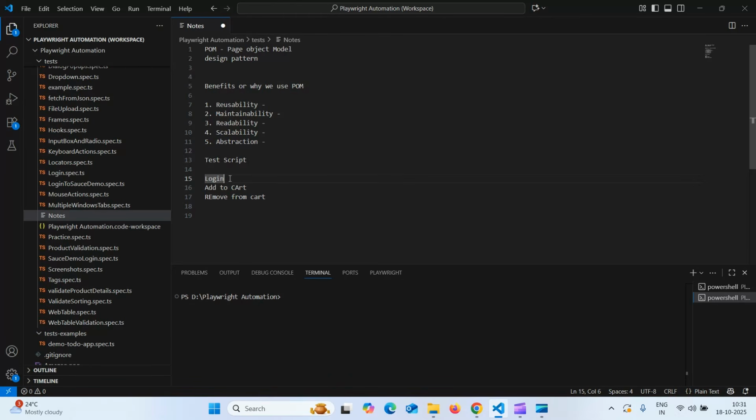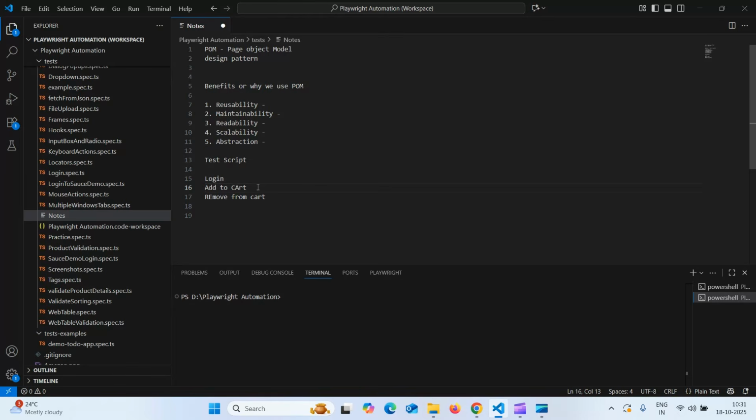It focuses mainly on the action and hides the internal details of the page. Same thing with add to cart. I'm not telling the person executing this what locator I'm choosing to click on the add to cart button, or what method I'm using. It is just clicking on the add to cart button. This is abstraction.